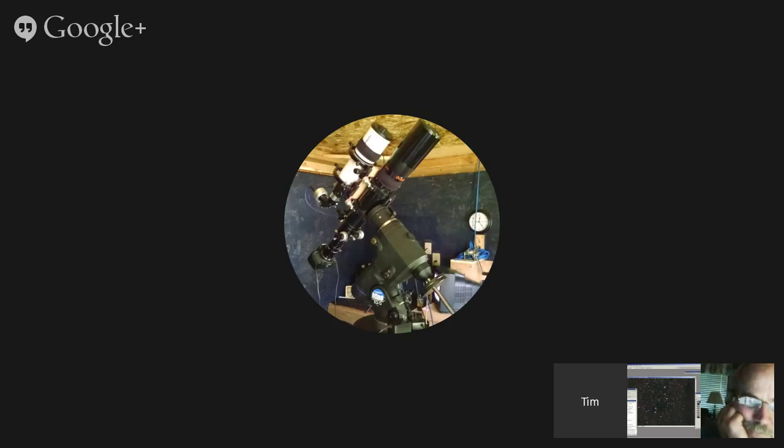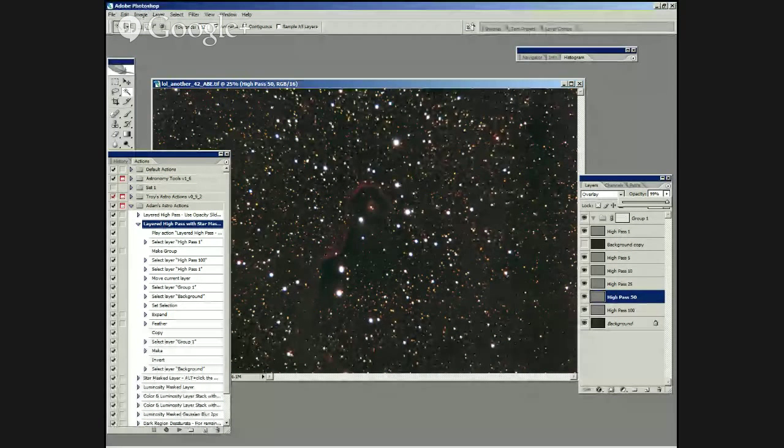So they all start at zero. Maybe there's something I'm not doing. Yours isn't as stretched as his, so you don't have the high value nebulosity to show. Or maybe you don't have anything really at the 100 pixel level. Maybe so. Try one of the other ones. Oh, yeah, okay. I see the stars really go crazy here on this 50.